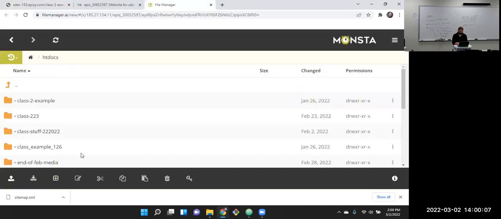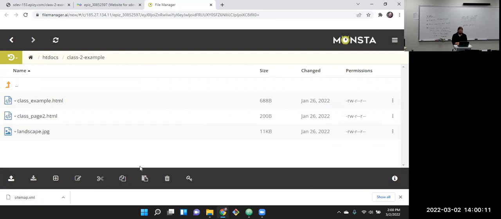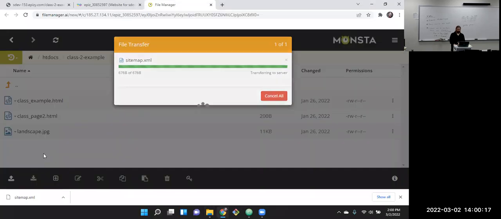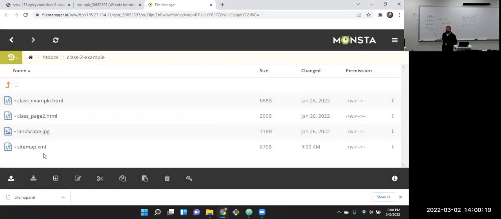Class 2 example. That was a couple weeks ago. But once you get the map made, put it there with your website.